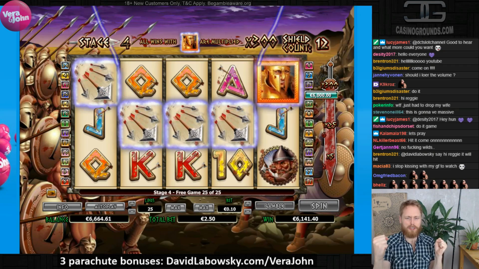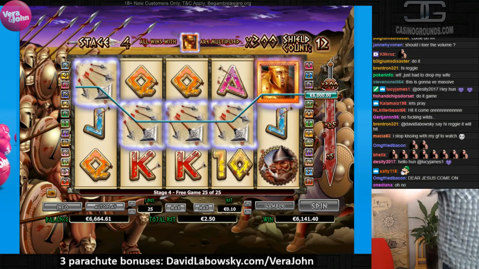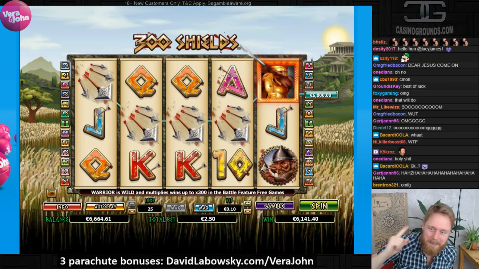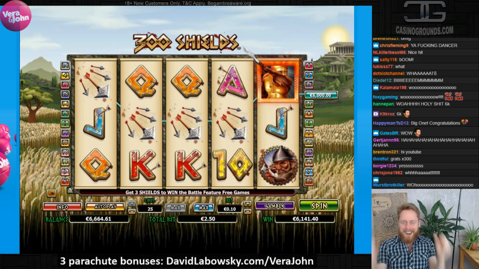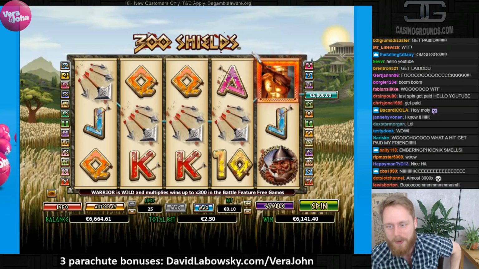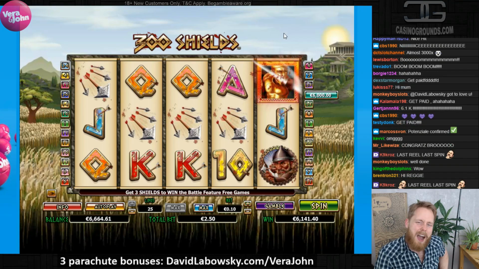Yes! We hit it on the last spin! Yes! Nice! Get paid! That was the amount of fingers crossed we're looking for. Oh, boom, baby! Here we go! Get paid! Yes! We did it, ladies and gentlemen. Oh, what a hit. What a sexy hit. How about 6,000 euros for a single hit here?